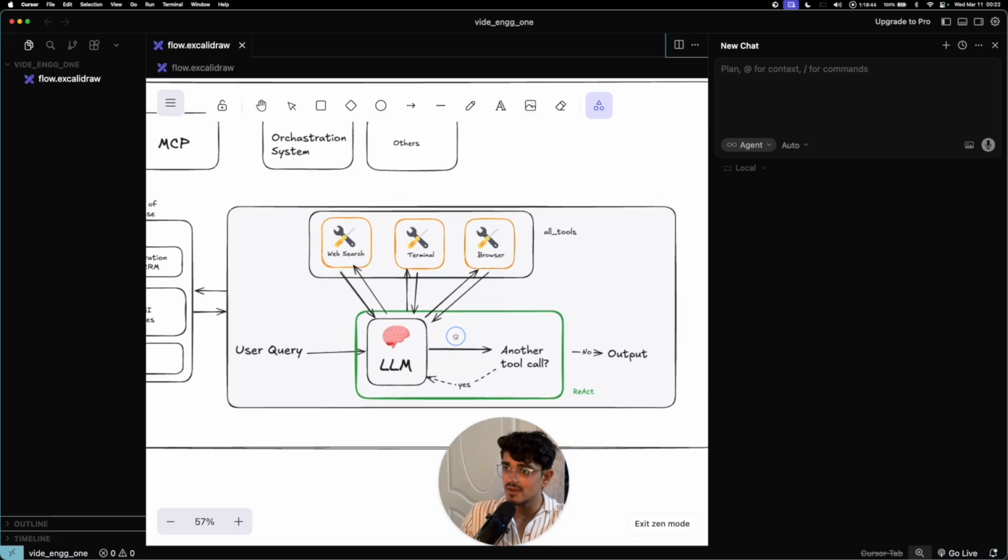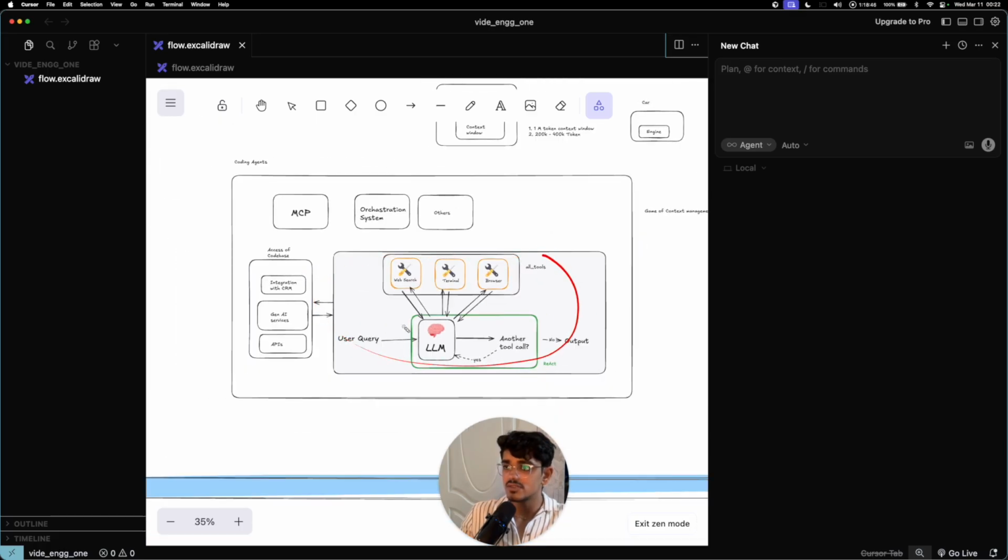This architecture that we have, our agent in our hand, to which we can give a user query, and then it has access to the codebase, which is this codebase. In my current codebase I have only one file, which is the flow.excalidraw file, and this agent is capable of creating Excalidraw diagrams also. I will not show that here because it will take time and the course will get long, but it is able to do that because it has the complete context of the flow.excalidraw file.